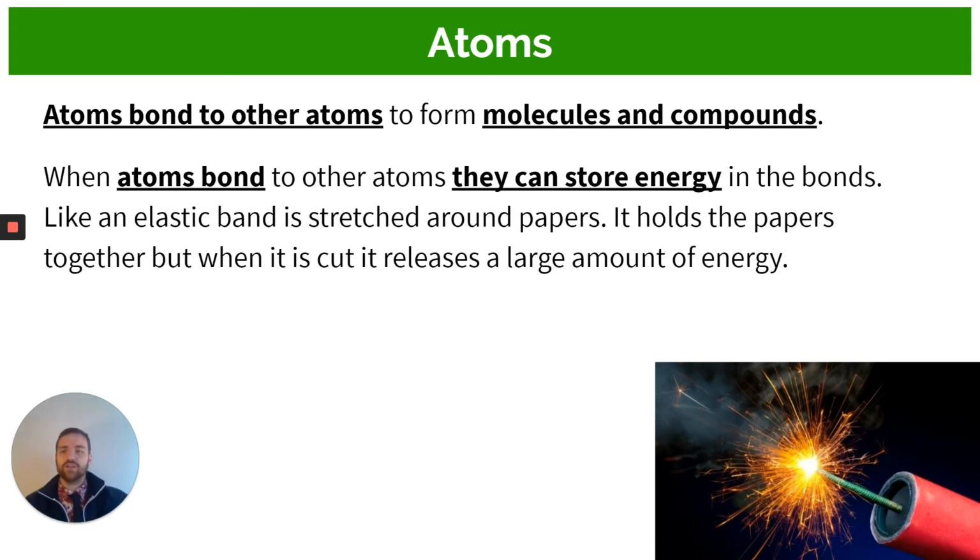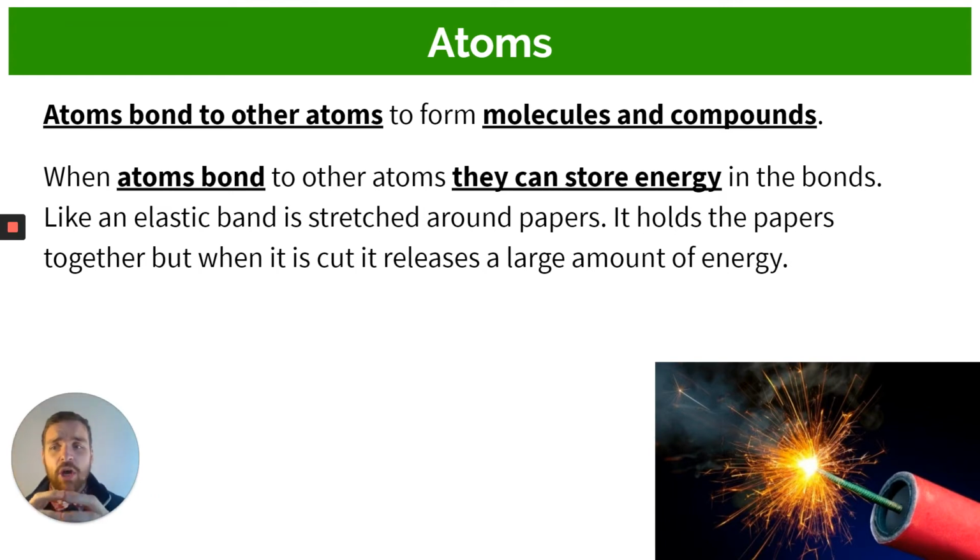So let me show you this. This is a bungee cord, okay? A bungee cord is just a whole lot of elastics put together, and it stretches. Now let's say it's holding my 2 hands together, and something causes one hand to fly off into the distance. That other end is going to shoot off and hit something, okay? So you see the elastic band? It's holding 2 hands together, and when it breaks, the energy shoots out, okay? So that's what happens with chemical bonds.